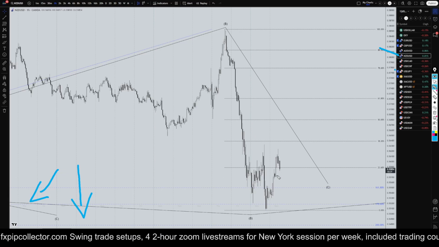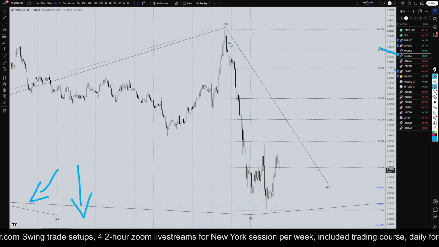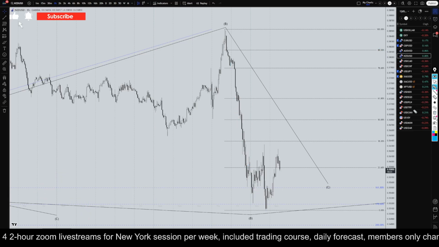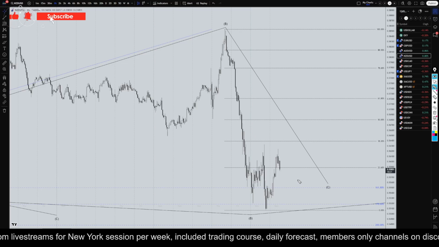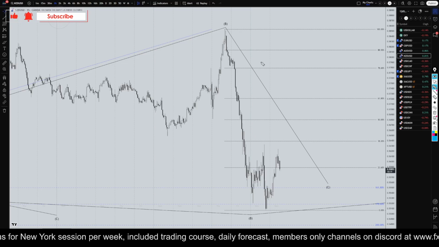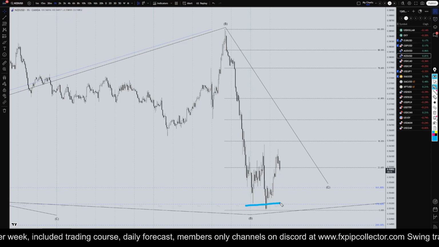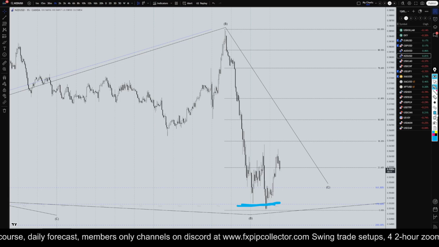So anyways, it's been kind of a little bit ranging around ever since we had that huge push down at the end of last week because of the tariff news. Now, I would definitely be leaning towards up a little bit if you were trading the shorter time frames. Whether this move down really is a bottom on the higher time frames is definitely yet to be determined.